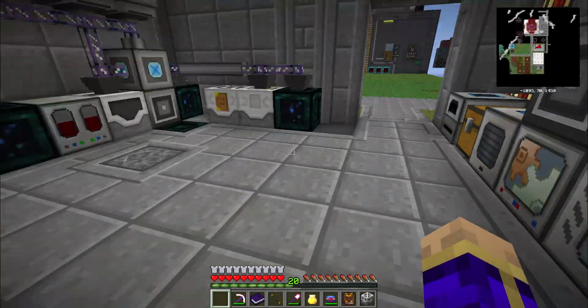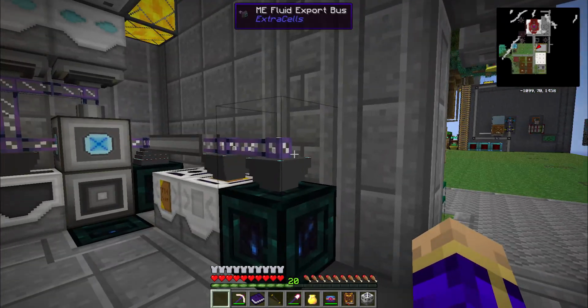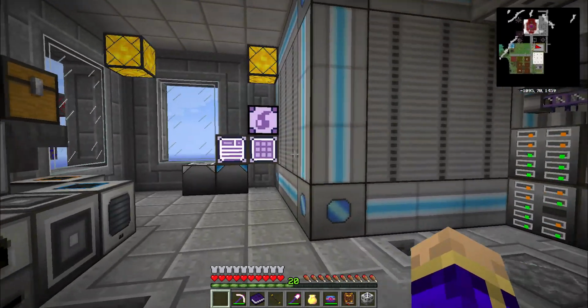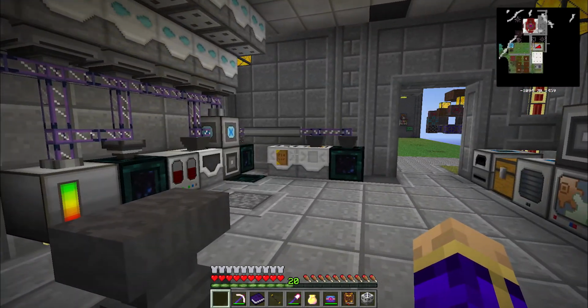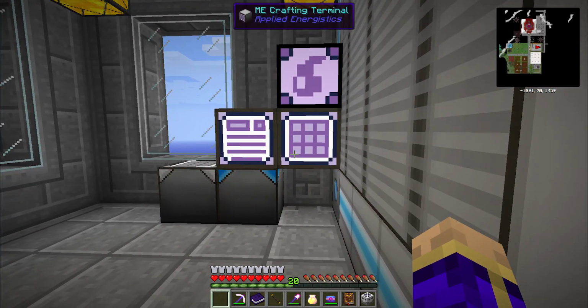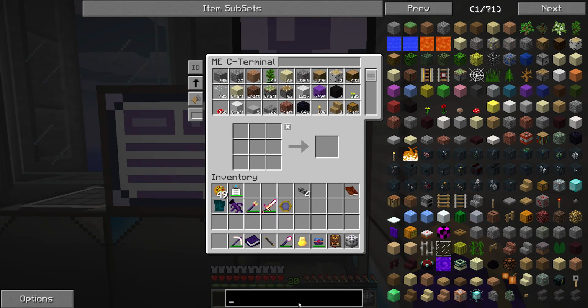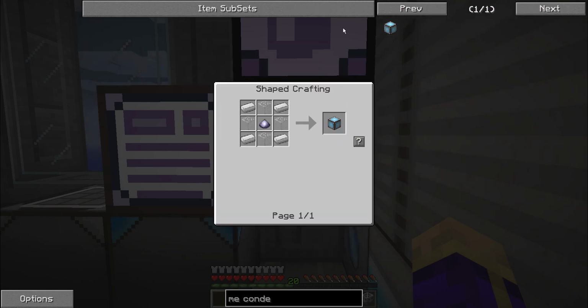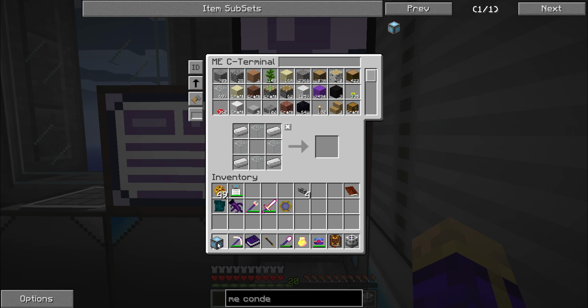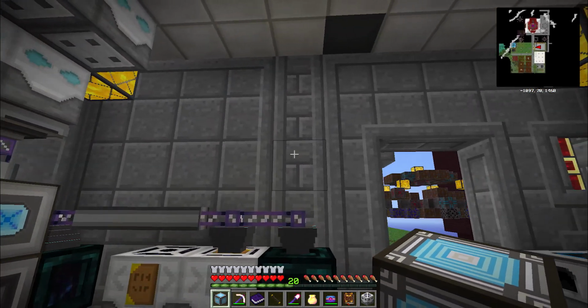So, my plan to easily link the dimensions. I am sick of relying solely on tesseracts and kind of what I think of as dumb automation. I want to extend my Applied Energistics system directly into the Nether. To do that, I'm going to need to create myself a quantum network bridge. And step one in that plan is to make myself an ME condenser. Because the condenser, which is a very cheap block, is going to allow me to create the items that I need to make this happen.